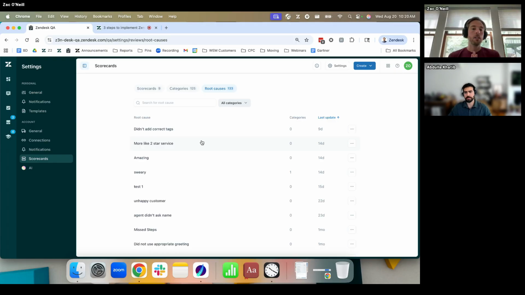So now we're going to move to a feature called assignments. So let's imagine you've created your scorecards and now you're ready. You create your scorecards, you've set them up, and you're confident in now that this is the process that you want to rate your agents on, and you want to push this out to your reviewers. You are probably in a position that you want to track the performance of your reviewers. So there needs to be some accountability.